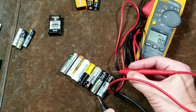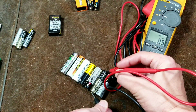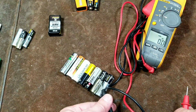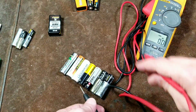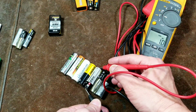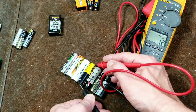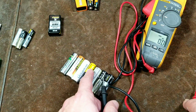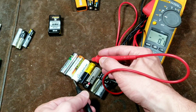So we'll start off, we'll get that in the same order here. The Harbor Freight pre-charged, 0.9 volts. The Harbor Freight standard high capacity nickel metal hydride, 0.6. So once again, both of these have been about the same time since they've been charged, and there's just way more loss on the standard ones. Here's a 1,000 milliamp hour NiCad, and it's at a volt. That's actually really good. How about this Malibu? The Malibu is actually doing better. That's really surprising. To see 1.2 volts out of a NiCad that hasn't been charged for months really indicates high purity electrolytes in it.